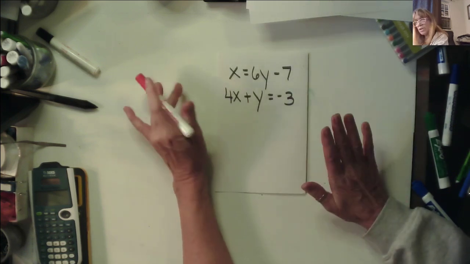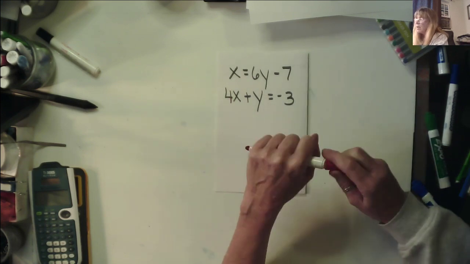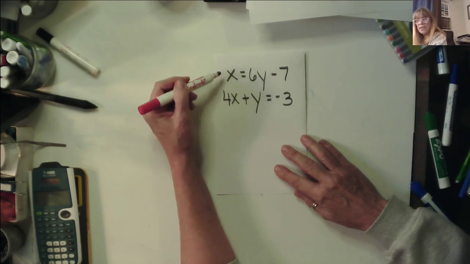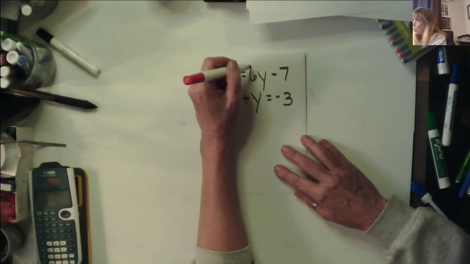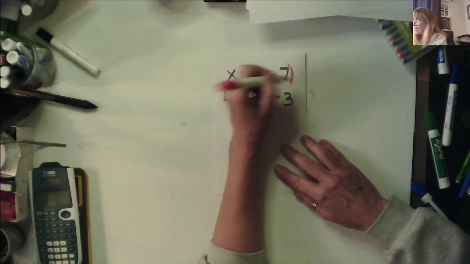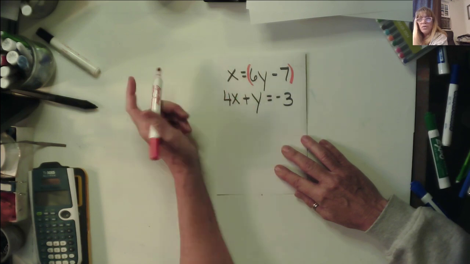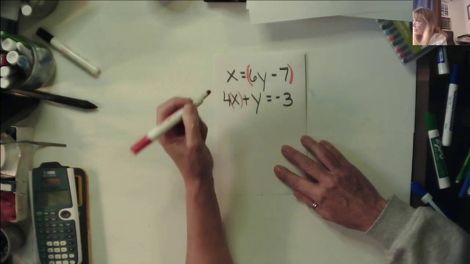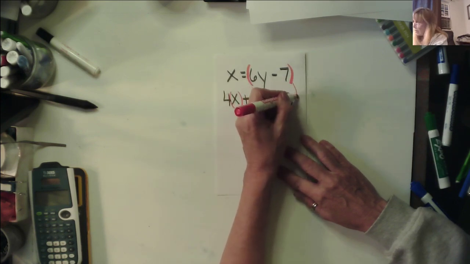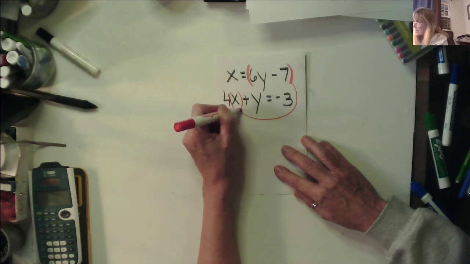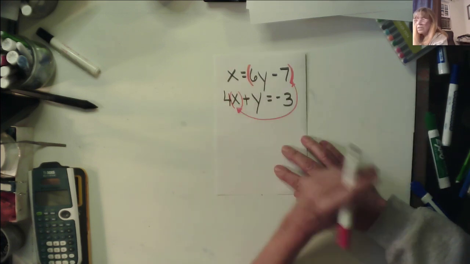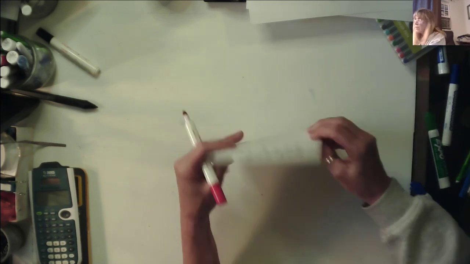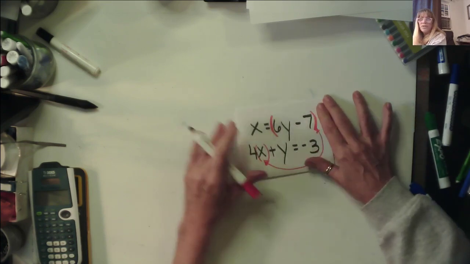Or if you want just kind of a little hint to start off with, I will go ahead. This one has a variable all by itself isolated, so it's all ready to go into substitution. So it's saying that x has another name. X is also 6y minus 7. So I'm going to plug in this value here into this parenthesis here. Okay, just like we did on the first one. Okay, so pause, try to do it on your own.